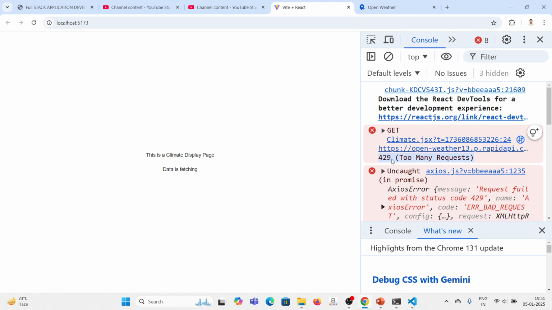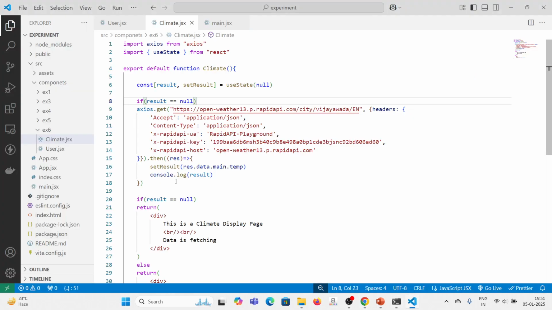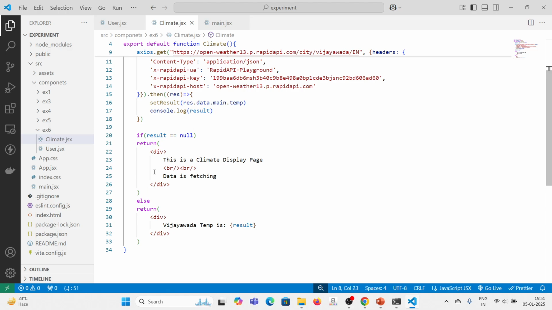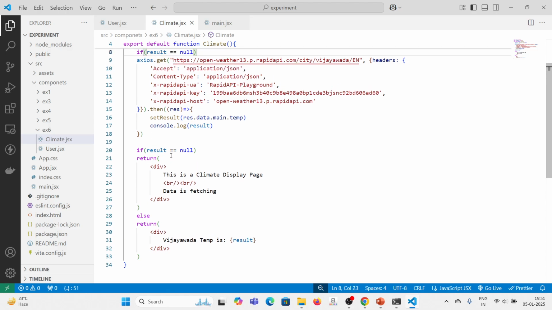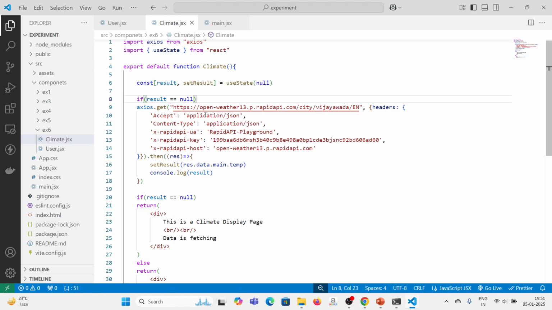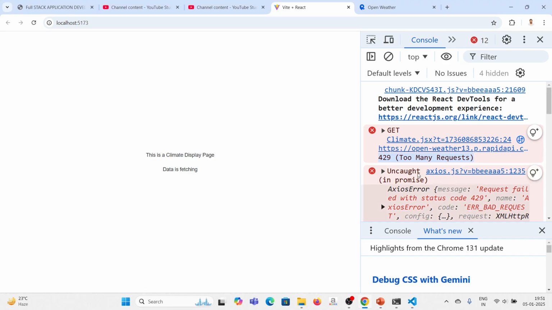Before we make the if conditions and the if and else block here, already hundreds of requests have been sent. That is the problem. Per day, only 100 requests are free, and already 429 requests have been sent.